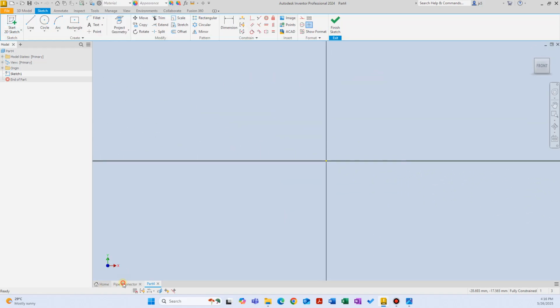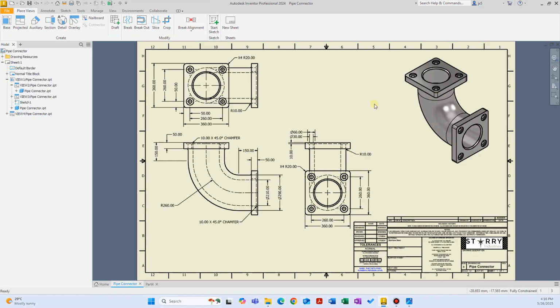Now we're in the sketch mode, so let's see what we should start with. Again, there are so many different ways to design this, right? You can start from this top section, you can start with this side section, or you can start with the pipe in the middle. Let's start with that. Looking at it, there's this 90-degree pipe in the middle, and you have this flat section to the top side and flat section to the side.